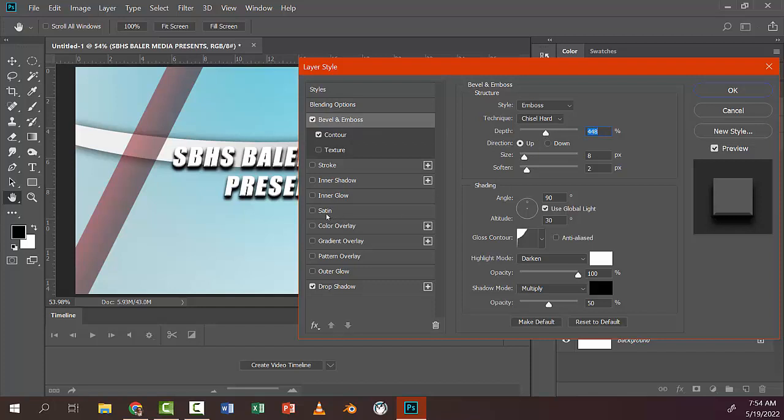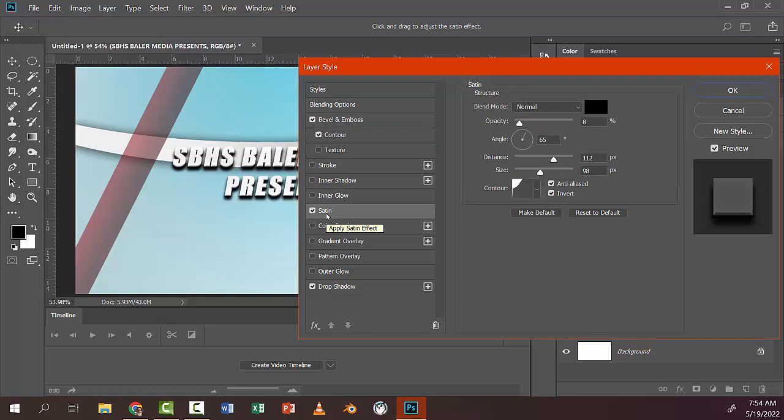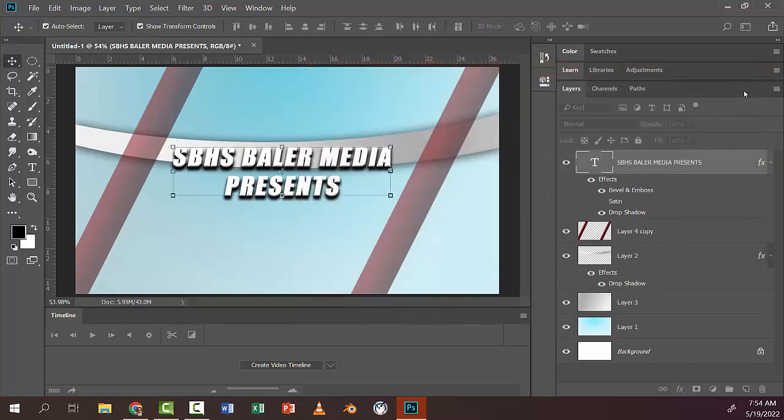And I've tried things out with this satin setting, and I never really get too excited about what that does. So if I bring that up, it just kind of gives it some sense of like that. And I'm never excited about that because it reduces the intensity of the white and de-emphasizes the design. So I'm not really too excited about satin on this piece. Let me use it somewhere else.